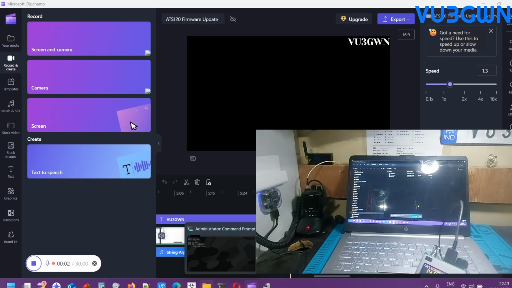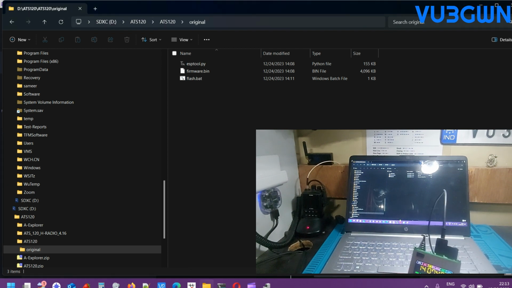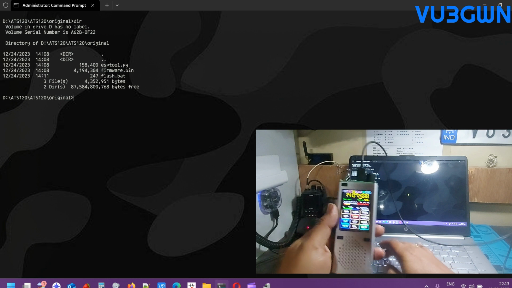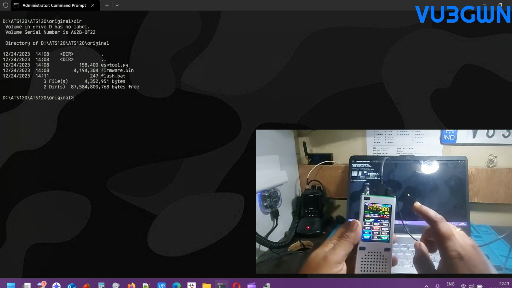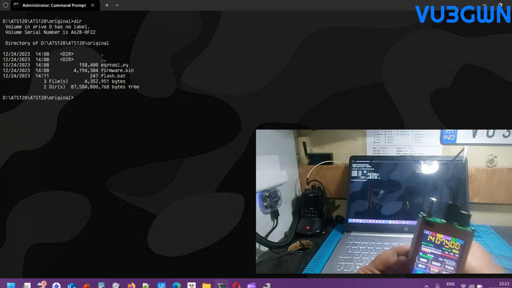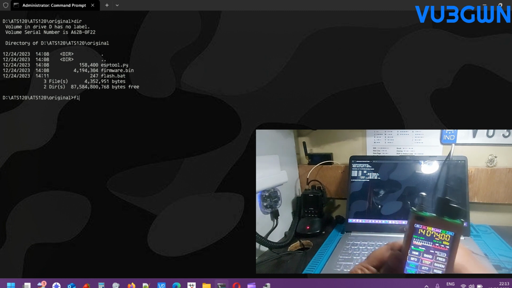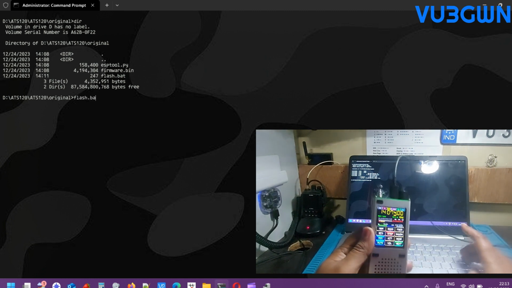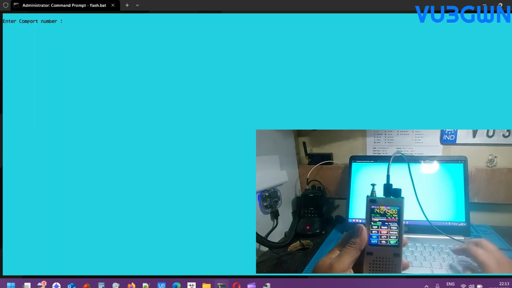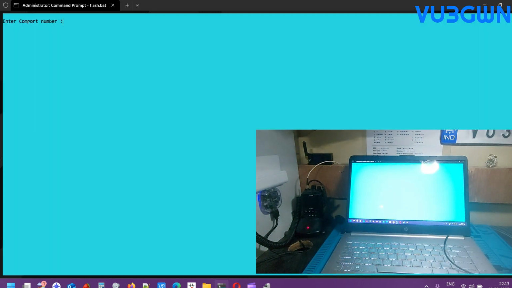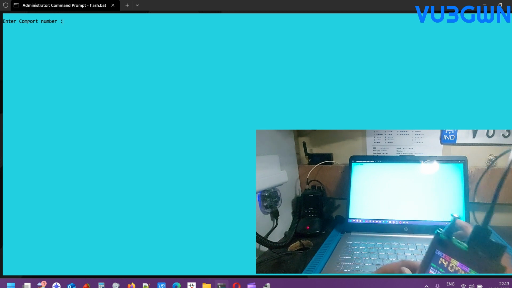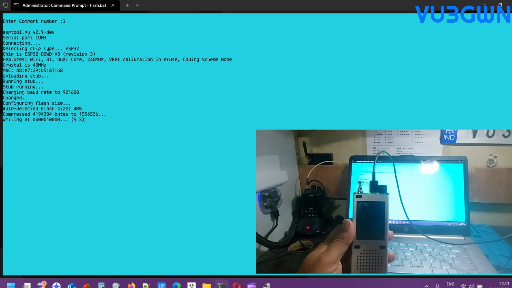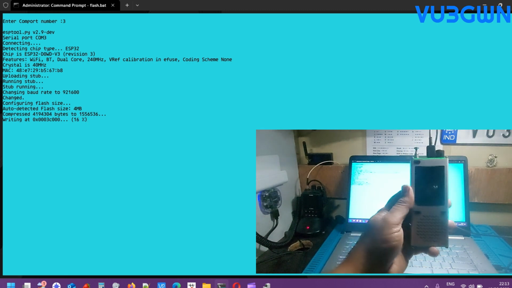Okay, so let's go to the firmware folder. I opened up this folder in my favorite command line tool, and I'll be starting the upload process. As you can see, the radio is switched on right now and connected. Based on the previous modification that I showed you, I'll just run flash.bat, and you should see the upload process. It is asking for the COM port number. As you can see here, press 3, and the radio is turned off, and the writing is happening.